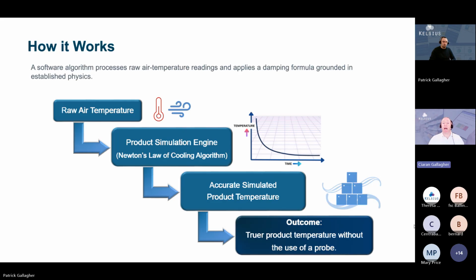The output from that is your simulated product temperature. If you consider the example of the engine, that's like the smooth running performance of your car. The benefit for you is that you're getting real product temperature without needing a sensor with an external probe, or a glycol vial. Next slide, Patrick.